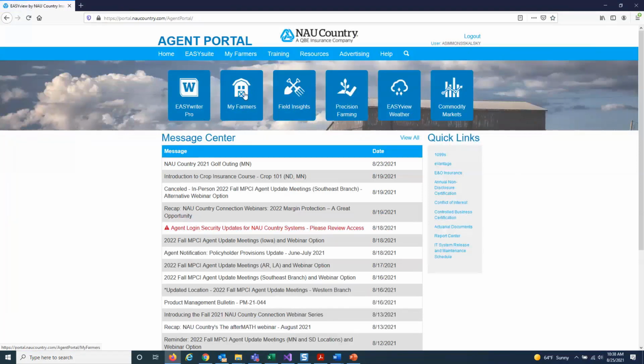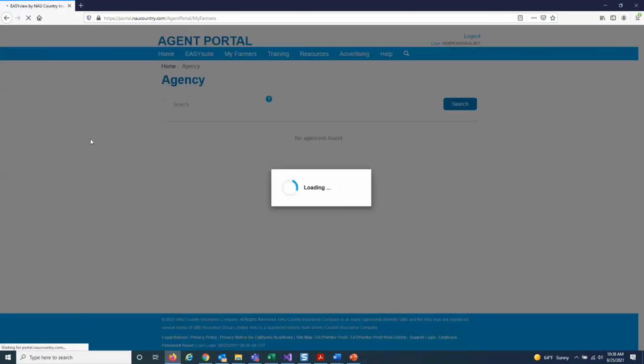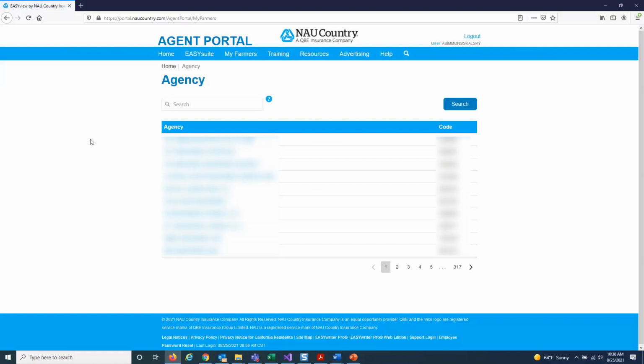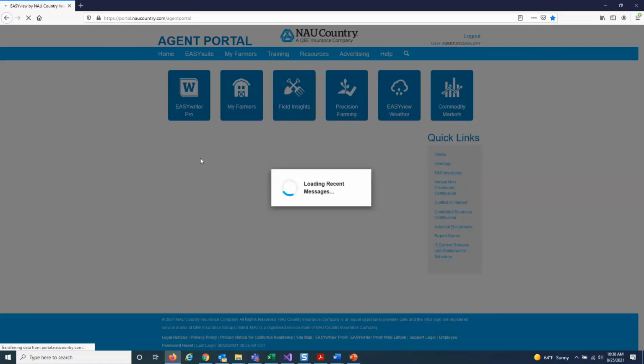Next to that, you see My Farmers. Now, this is an area we are definitely going to explore in detail in a little bit, but this is where you can go to literally see a list or search for a farmer, and then you can drill down and get to the policy level for them. And from there, you can even go deeper into their policies, check out coverages and policies, and a whole bunch of other things that, again, I promise we're going to be covering here a little later on. For now, I'm just going to navigate back to the home page.